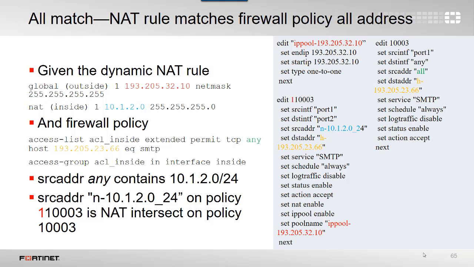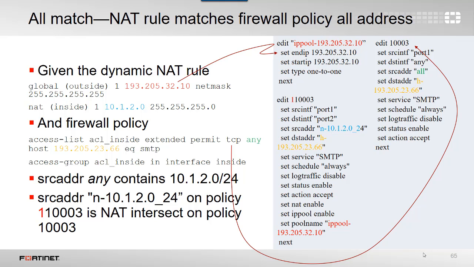Another example, and this is one we typically recommend you switch off by default, is the all match. With the all match, we see a dynamic NAT rule, mapping this inside address to this outside address. I create an IP pool for the outside address.